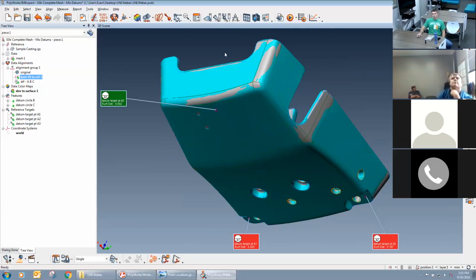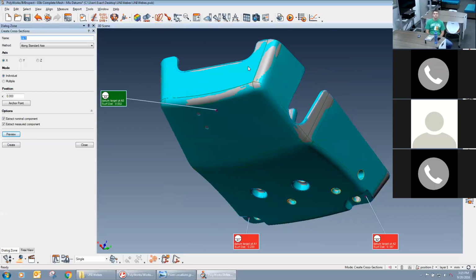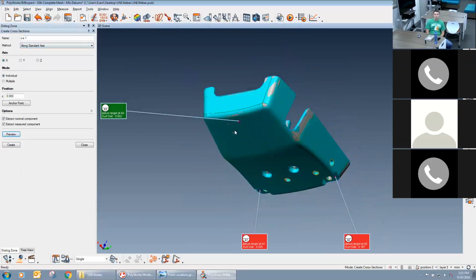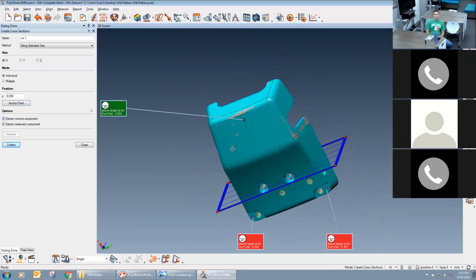Yeah, I can show that real quick. The easiest ones are just from standard axis. So that's this rubber band looking icon. So cross sections. I'll grab the first one, create a standard cross section, and then here it's from along an axis. So if I want to cut it in X, Y, or Z, there is a preview which shows me what and where I'm cutting.